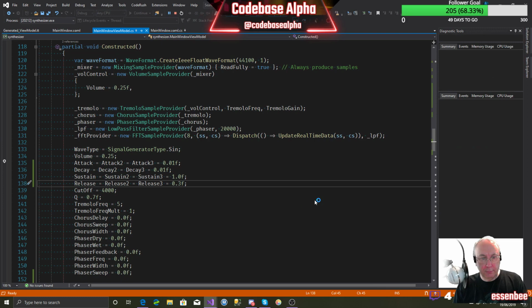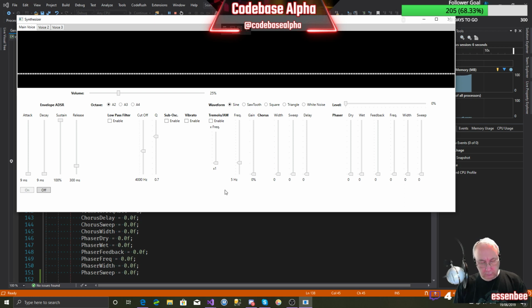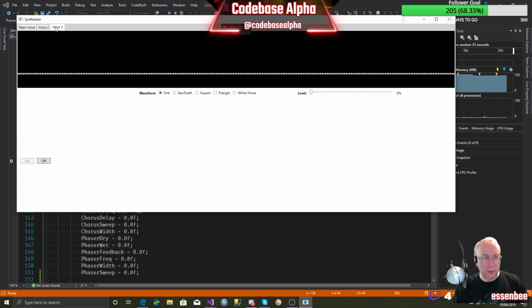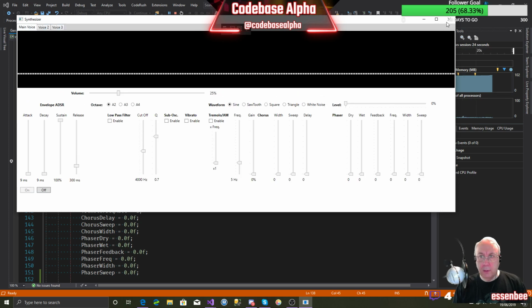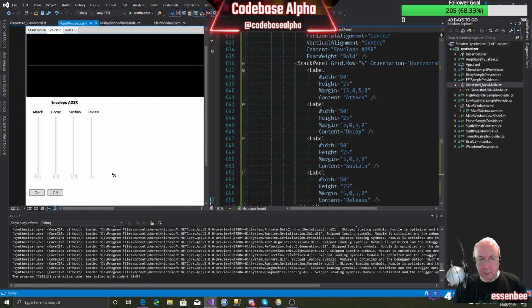Let's try that out. So we've got our sine wave. Here's the note A. That's all we get. In voice 2, this is level switched off. We've got its own ADSR envelope, but we haven't got one over here. Interesting. I thought I'd put it over there. Okay, let's go and have a look at that over here.